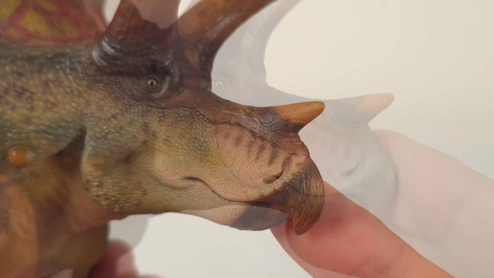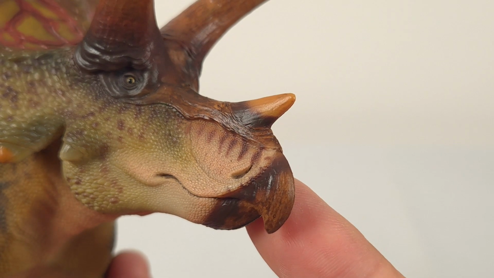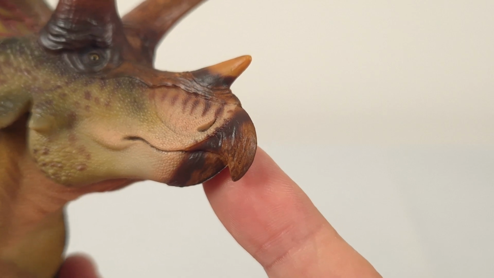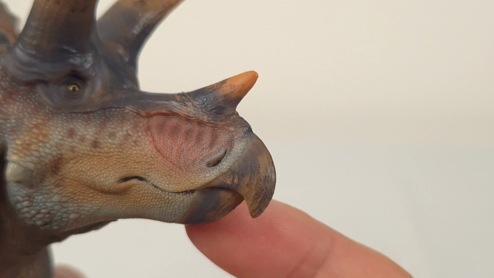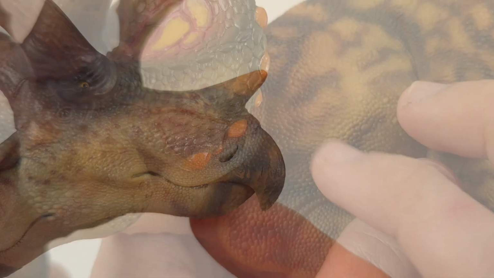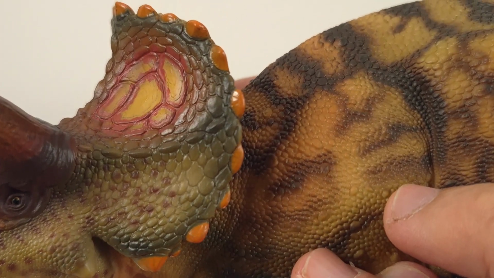And going down, we see the keratin in the beak and the nasal horn, which echo the style and color in the supraorbitals. We can see that the keratin in the beak and the nasal horn have distinct color application styles as well. If there's one thing to nitpick, it is that the paint application on the epiossifications on the frill look really slack by comparison.